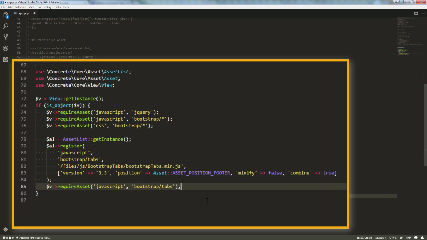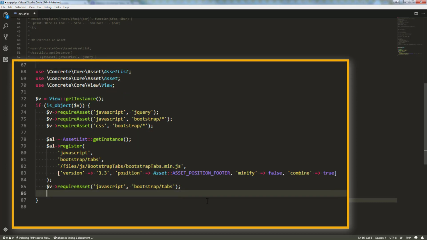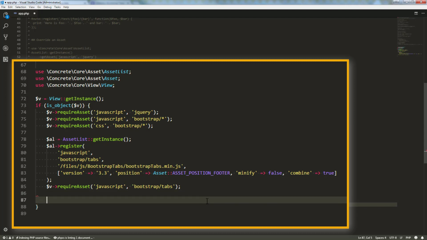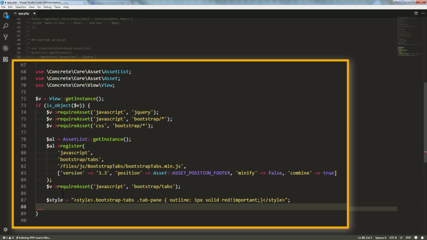Then I'm going to want to add it to my page, but only in edit mode. So here it is. It's very simple. It's a style. Inside an element with a class of Bootstrap Tabs, any element with a class of tab pane will have an outline of 1 pixel, solid, red, and I've made it important just in case.